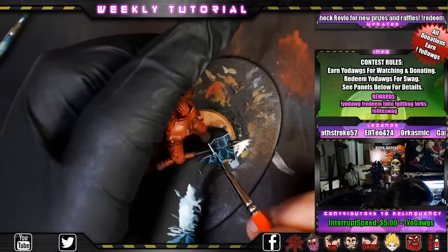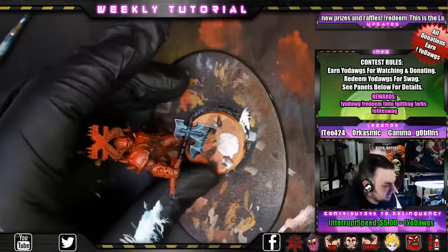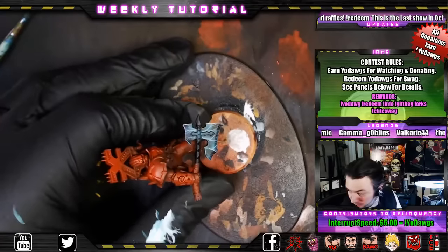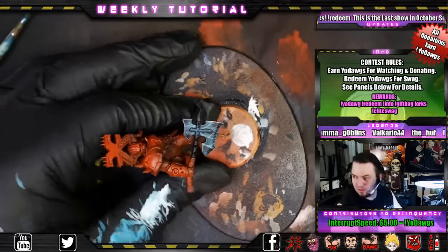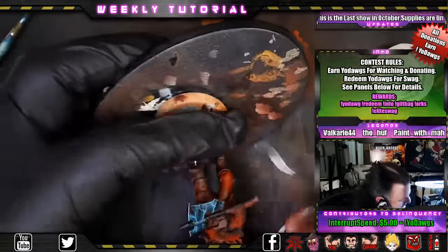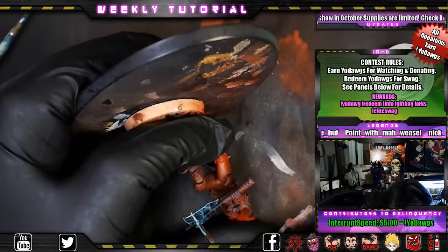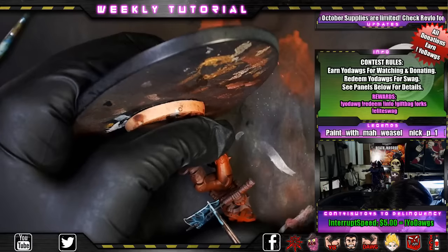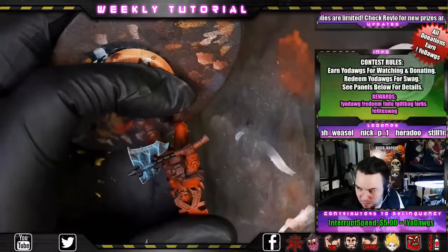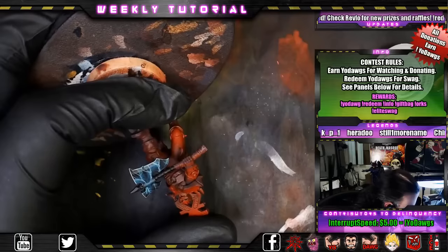There we go. Sorry, it's a lot of holding my breath up in here. And then we gotta cut the details of the axe back in, and you'll see how dramatic it looks in one second. There we go. Gotta box that axe in, you know? Gotta hit those dark edges.